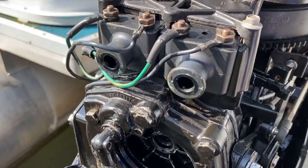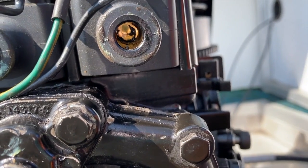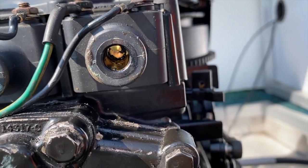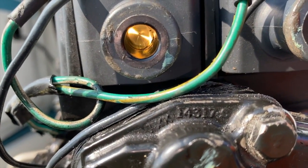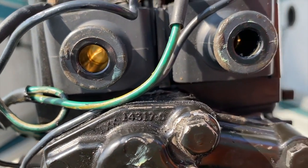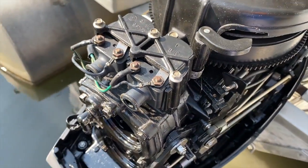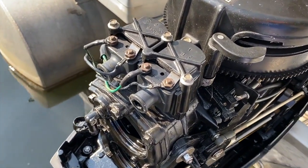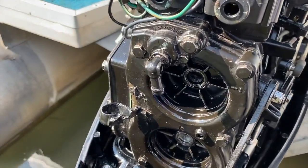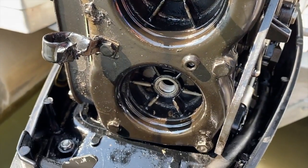Coming to a close-up view inside the actual ignition coil — you can see just a little bit of black discoloration inside. Possible overheating and burning. Coming to the left or number two coil, it is very clean inside, as you can see. That number one ignition coil, in our opinion, is bad because it is not allowing the spark plug for the top cylinder to ignite and spark, causing a massive buildup of oil inside the top cylinder as opposed to the cylinder below.